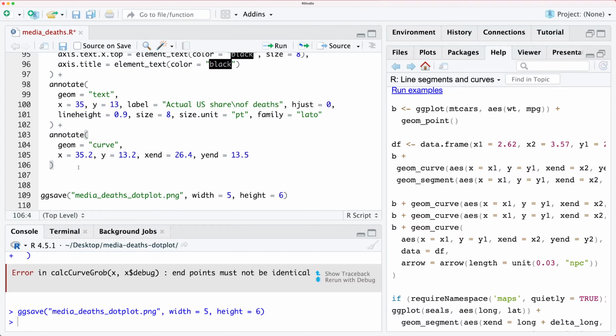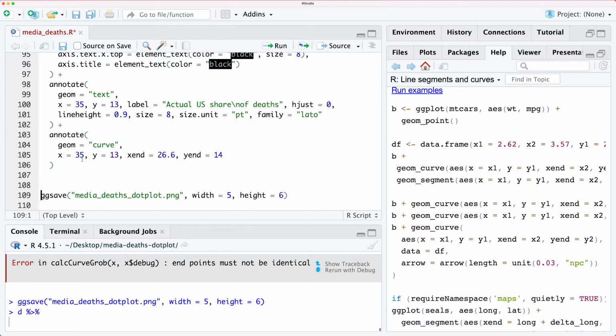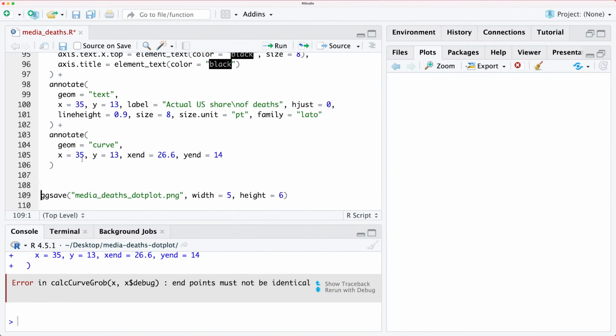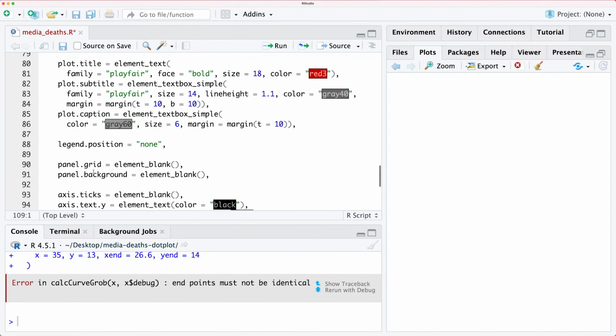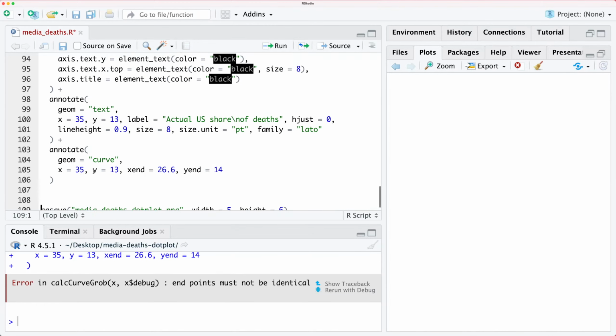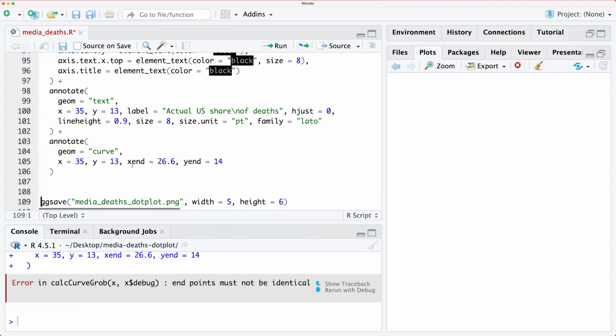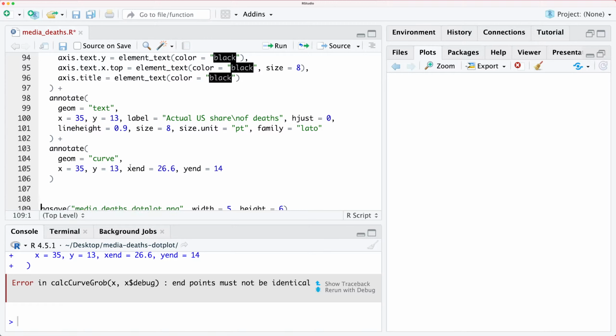If anyone sees what I'm doing, delete the after 14. Delete the, okay, yeah, I did that. Yeah, the X end and Y end, if your X is the same, then you don't need X end.